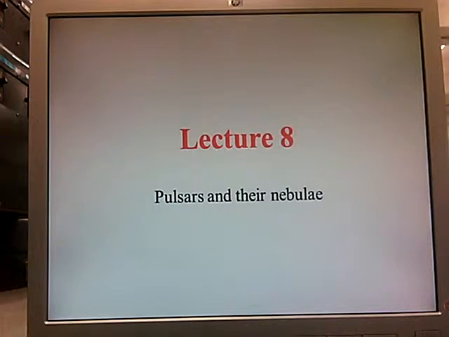So today we're going to keep on talking about pulsars, and we have to think about some of the other things that go along with what happens in terms of interesting phenomena that you get from these rotating neutron stars. Primarily what goes on in terms of creation of this pulsar wind nebula.